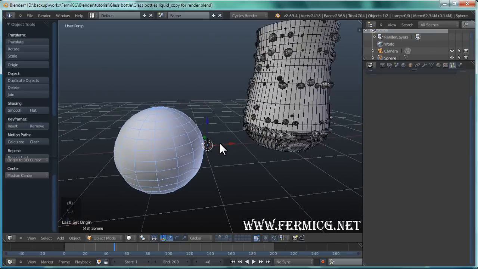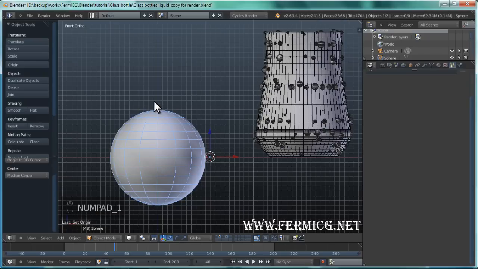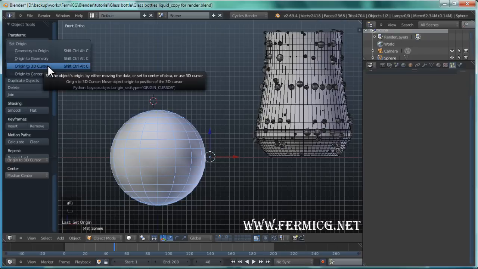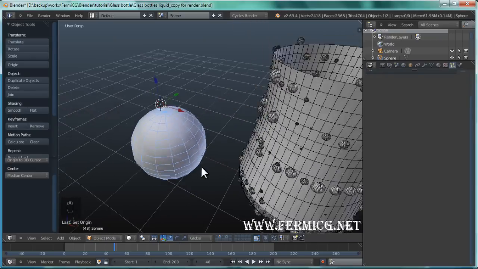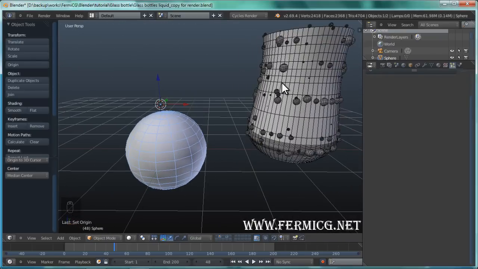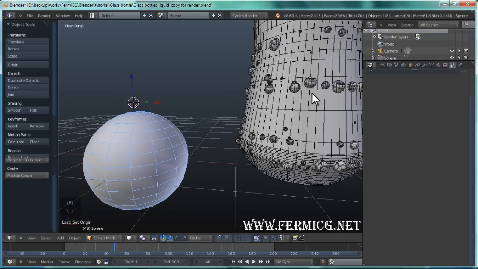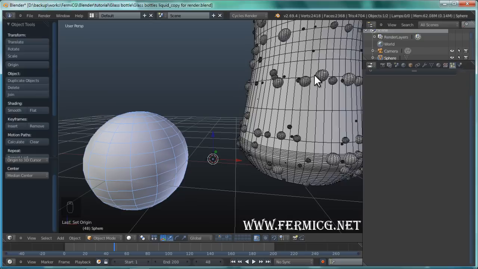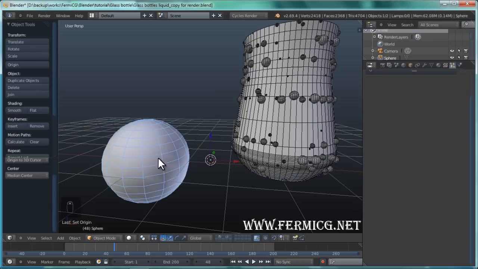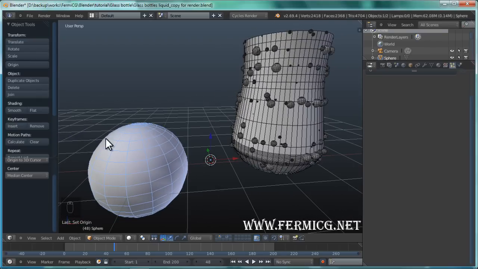And this is because if I just press 1 and move the cursor here and origin to 3D cursor, see now there is a lot of movement occurring based on this object or the pivot. Our mesh is changing. If you clearly watch, this object is now sitting at this edge, and if I change the pivot somewhere here or the origin somewhere here and origin to 3D cursor, see now the object is changing according to this origin. So that is the theory behind this instance.